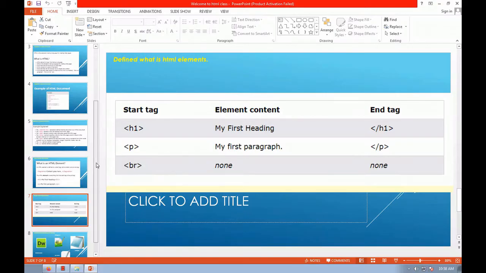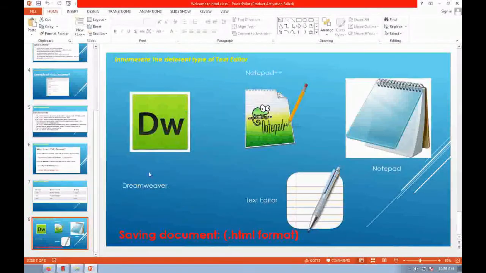Next is the text editor. These are examples of text editors: Dreamweaver, Notepad++, Notepad, and text editors for Apple and Linux, or any app. Maybe a text editor can be downloaded from the Play Store for mobile devices.